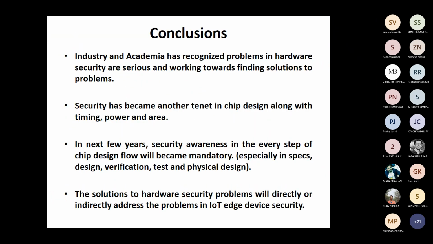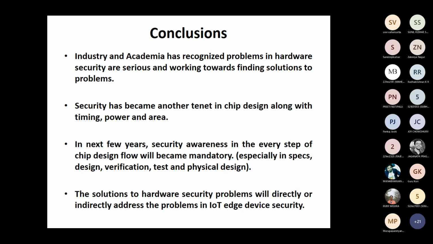We have said this. Now, if you look back just 10 years, there was not much research going on in hardware security. And obviously, IoT was not really much in the picture. Although we are indirectly using IoT stuff somewhere or other, suddenly this came up. And that is why we said security has become another tenet in chip design, along with the three standard aspects, size, power, and area.